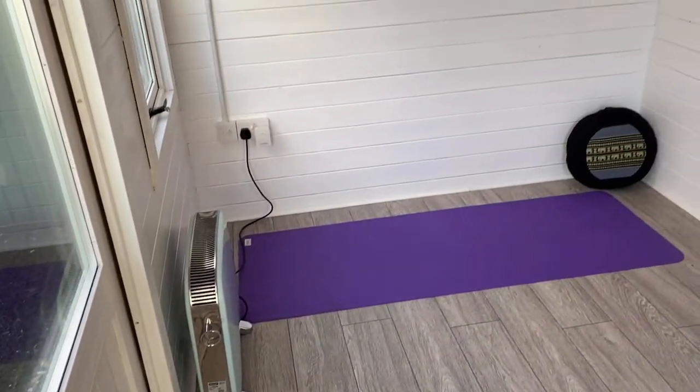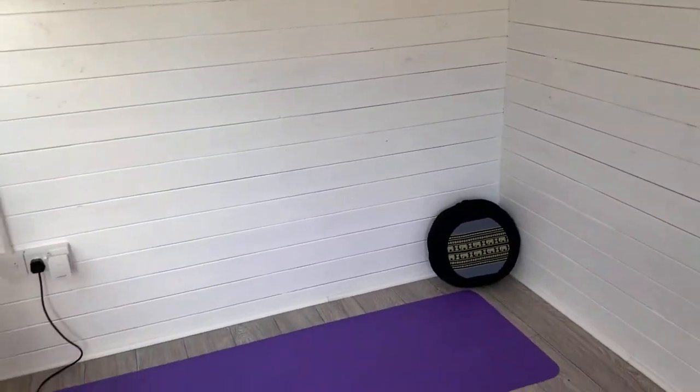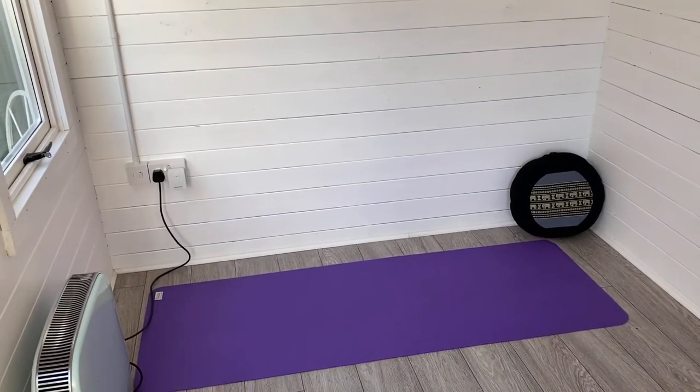Hey guys, I wanted to show you around the finished cabin. I know some of you have seen it from my videos already, but I thought I'd give you a little tour. So once you come on in, this is what the space looks like — we're not completely finished yet. On this floor here is going to be the Lemon Yoga logo, which will be a nice backdrop to our videos. This is where I teach from.